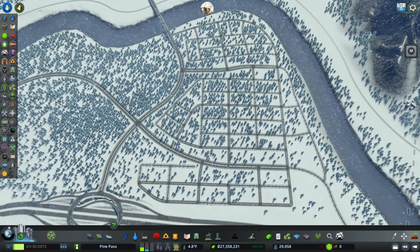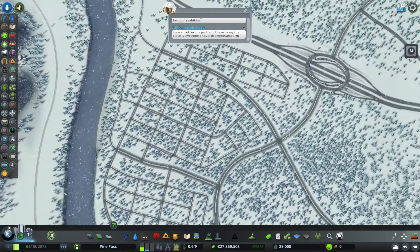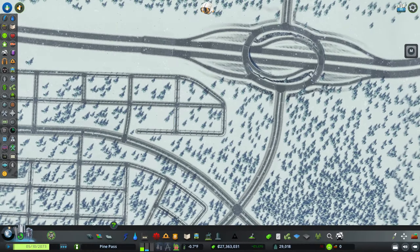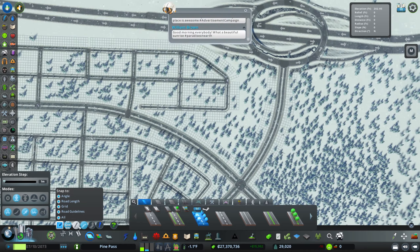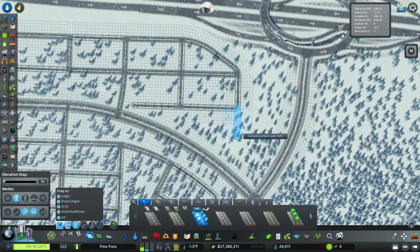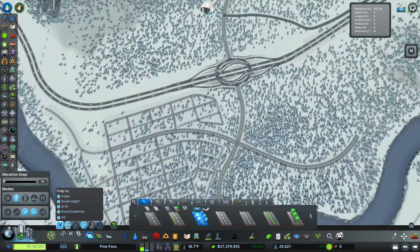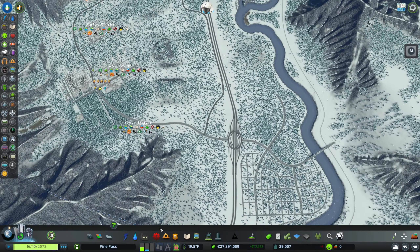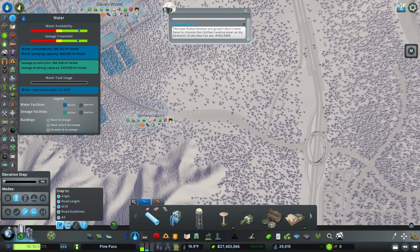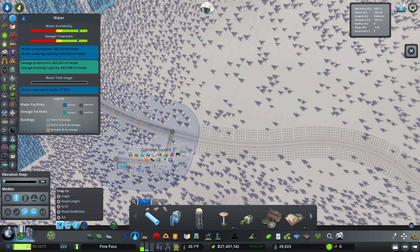And then kind of line it up with that, and that's going to probably be about the end of that. So let's get a system of local roads connected off of all this. This is going to be fun. Let's see what we can come up with. For the first phase of our development, I came up with a sort of grid. This is all going to be high density. Eyes and C areas tend to be gridded — it's an uncomfortable truth. They do tend to be gridded. So I feel as though it's warranted, even though everything within me kept screaming don't do a grid. But it'll be okay. So I think we've made it look somewhat interesting.